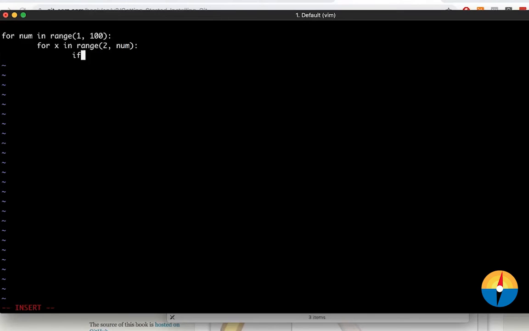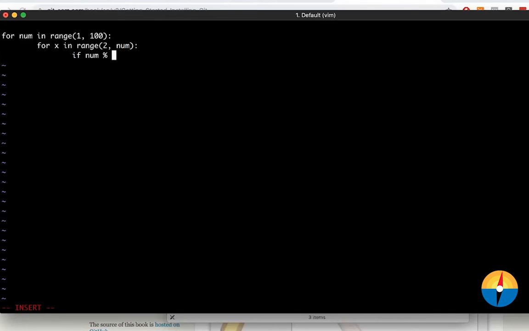So the way that I do that is I'm just going to say if num, and I'm going to use an operator called the modulo or modulus operator, which is just the percentage symbol. And basically what the modulo operator does is it returns the remainder of the division of a given number. So let's say if I say 5 mod 2, and oftentimes we shorten modulo to mod. If I say 5 mod 2, the result I'm going to get back is 1, right? Because 2 will go into 5 twice and have a remainder of 1.